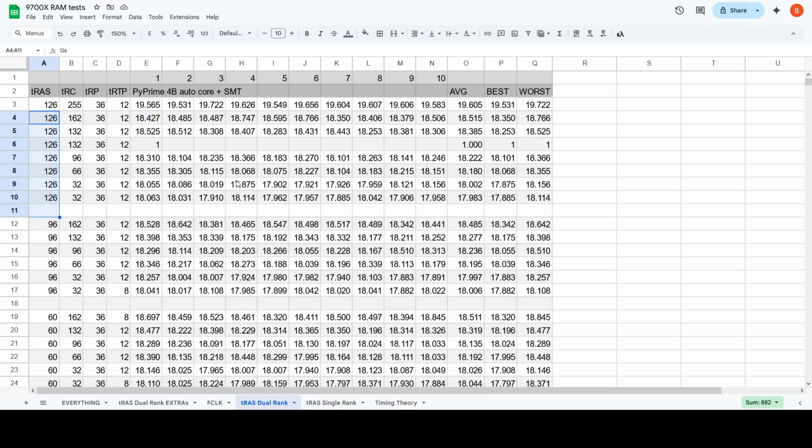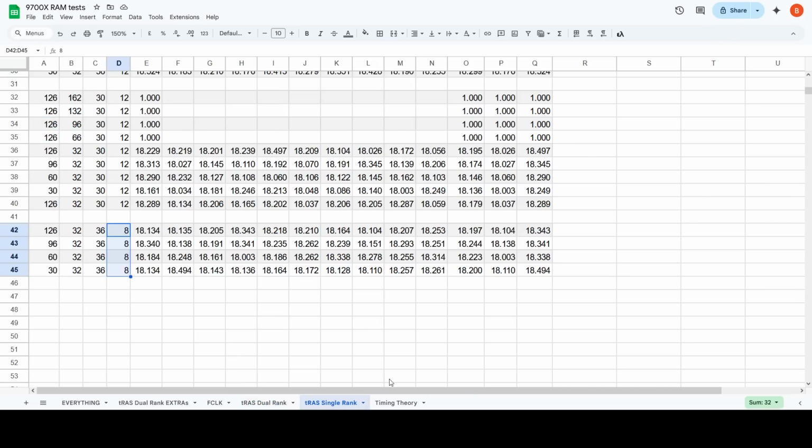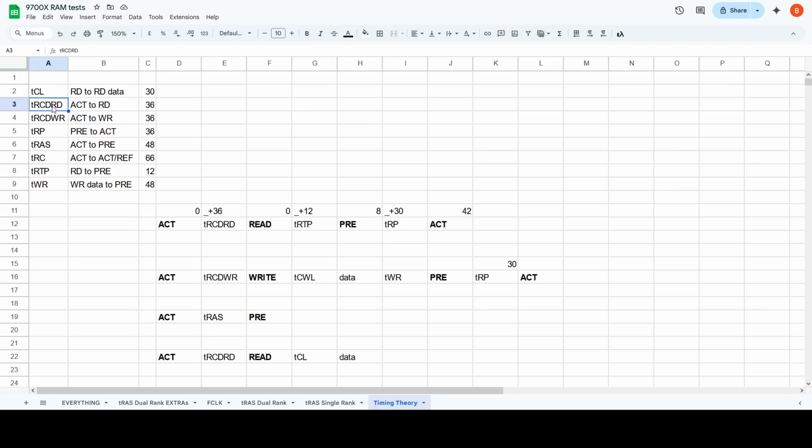I don't like having a magical formula that you can't prove actually works, even if logically speaking, tRC-tRCD plus tRTP makes perfect logical sense.